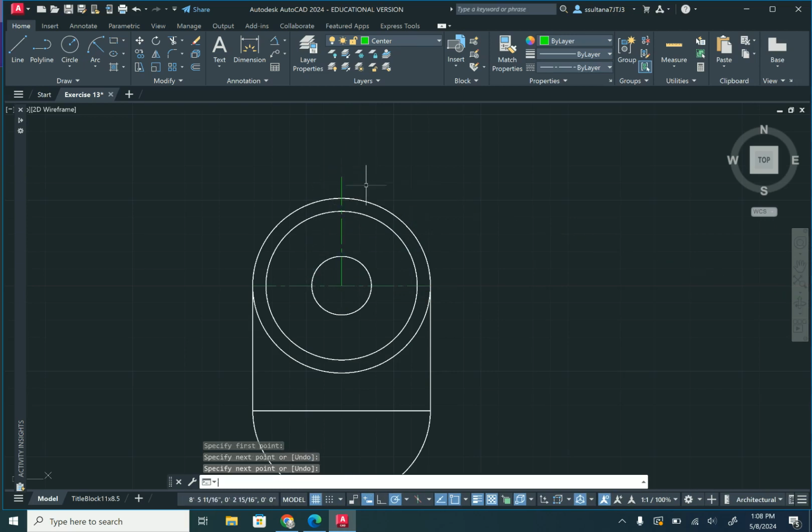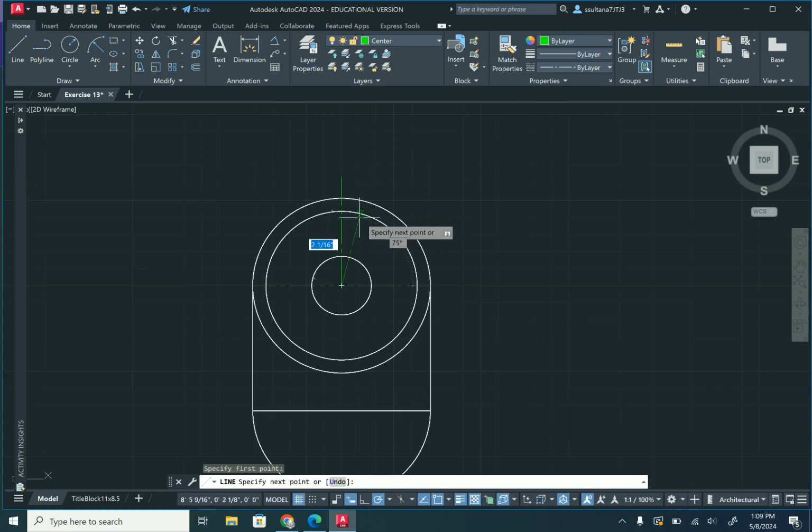You may start that as well, and then one line that is on 15 degrees. So if you see over here, it will snap on 15.